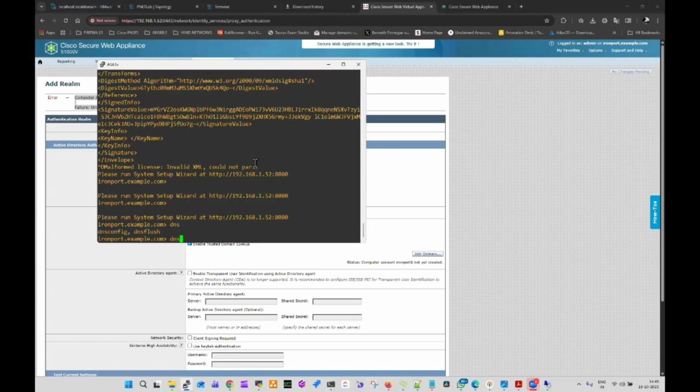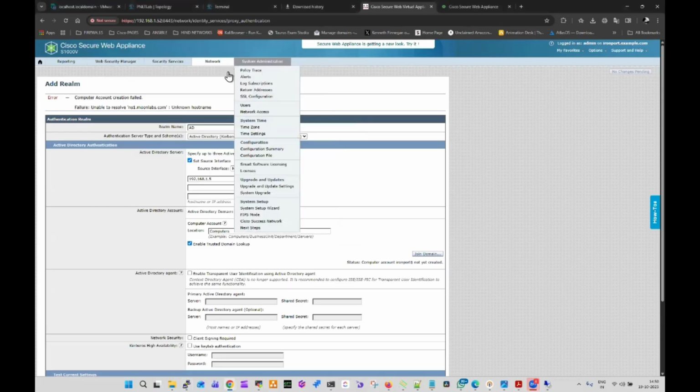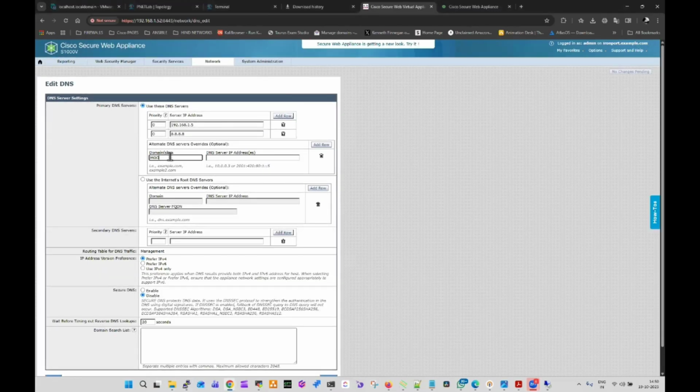Check DNS config. Yes, that is the one which I have. Search domains. You just wait a second.